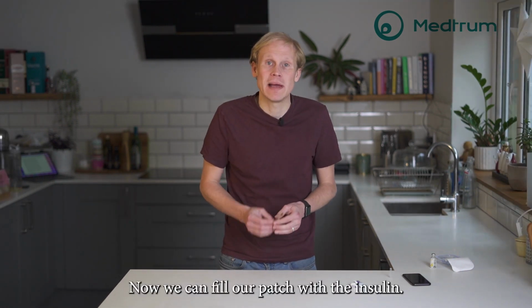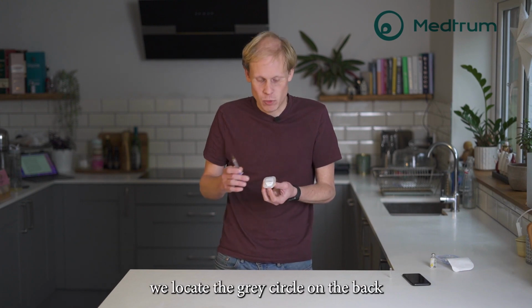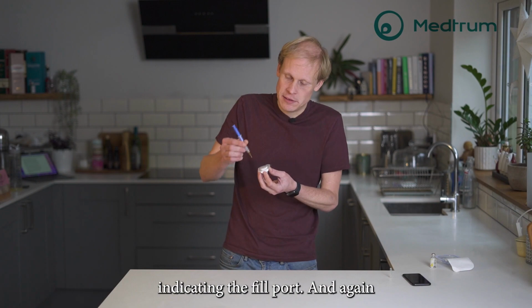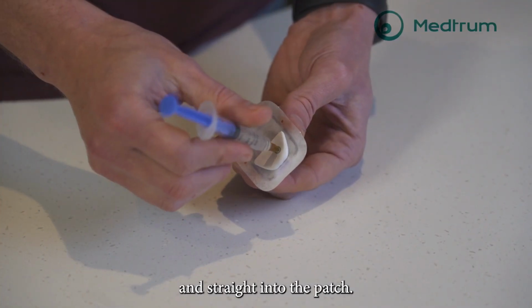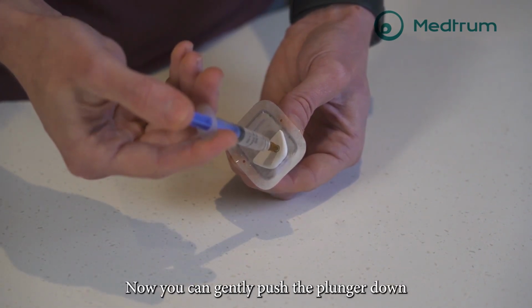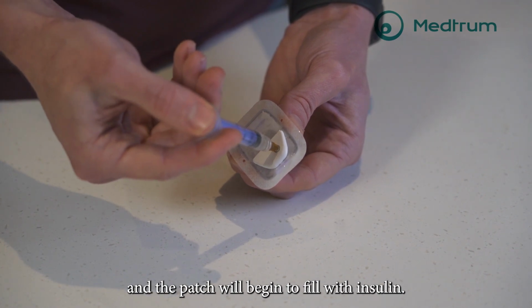Now we can fill our patch with the insulin. So we pick our patch back up, we locate the grey circle on the back indicating the fill port, and again we put our needle in perpendicularly, nice and straight into the patch. Now you can gently push the plunger down and the patch will begin to fill with insulin.